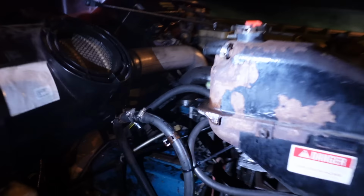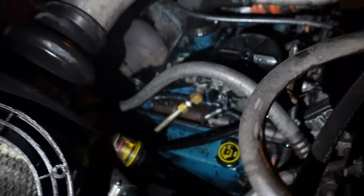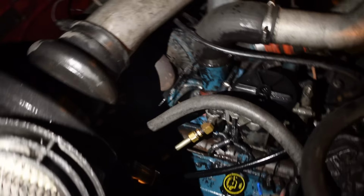So I made it up this giant mountain going 25, and then I opened the hood, assuming I was gonna find coolant everywhere, which there is. The coolant overflowed a hair there. You can see where it's a little bit wet, but that's dried up. This is all diesel. I get out and it's dripping diesel out of this thing, and I think it still is, honestly. I can't tell what's going on, but there's some diesel dripping out of maybe the return line there. And anyway, that's what all that smoke is.